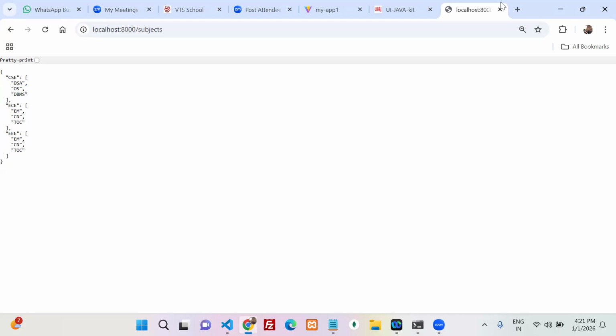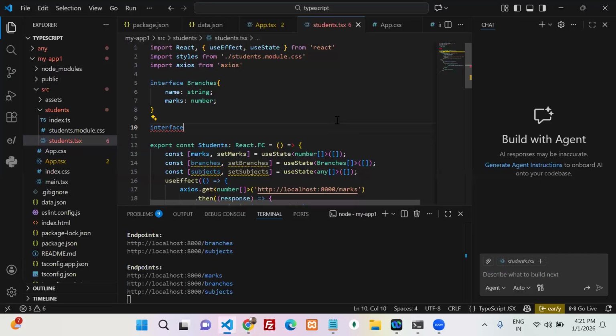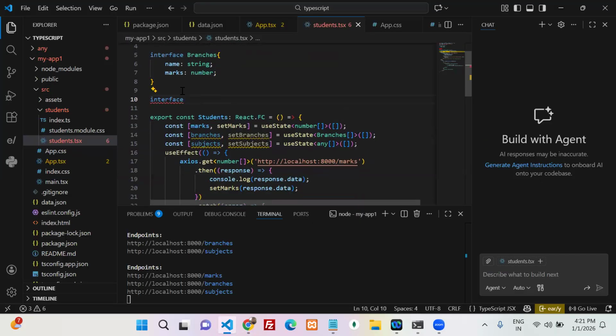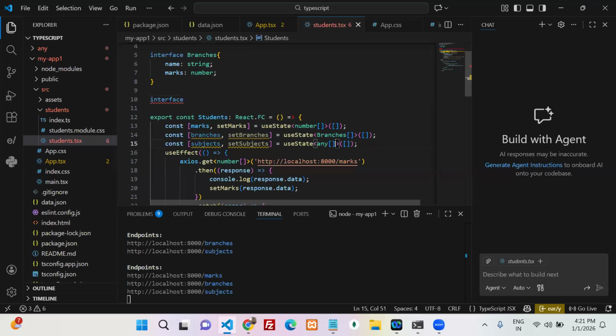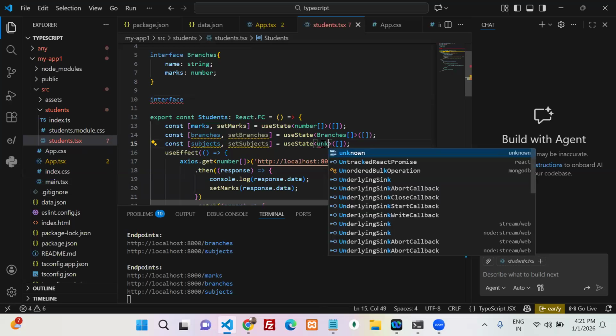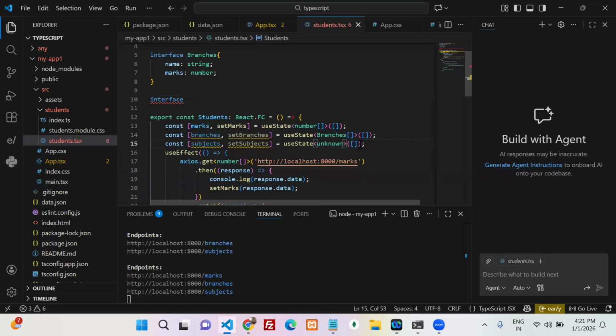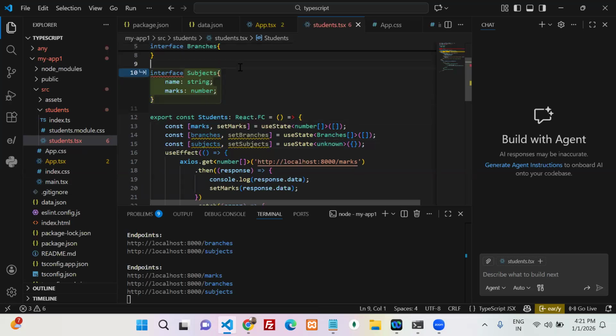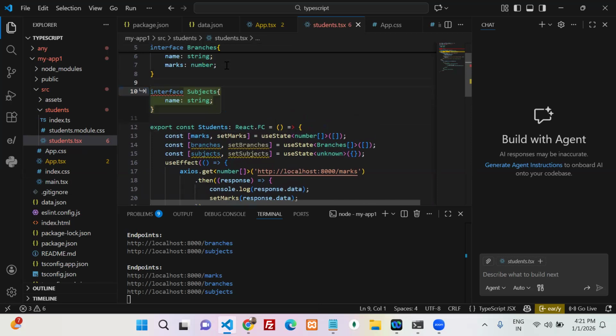Got my point? For now, which type is it? It is like an array type, not an array. All the subjects, it's an object type or not? Yes or no? So for now, it is an object. Instead of any, can I say unknown for now? It is an object. After that, we can change this type when we get clarity. Up to here, okay?